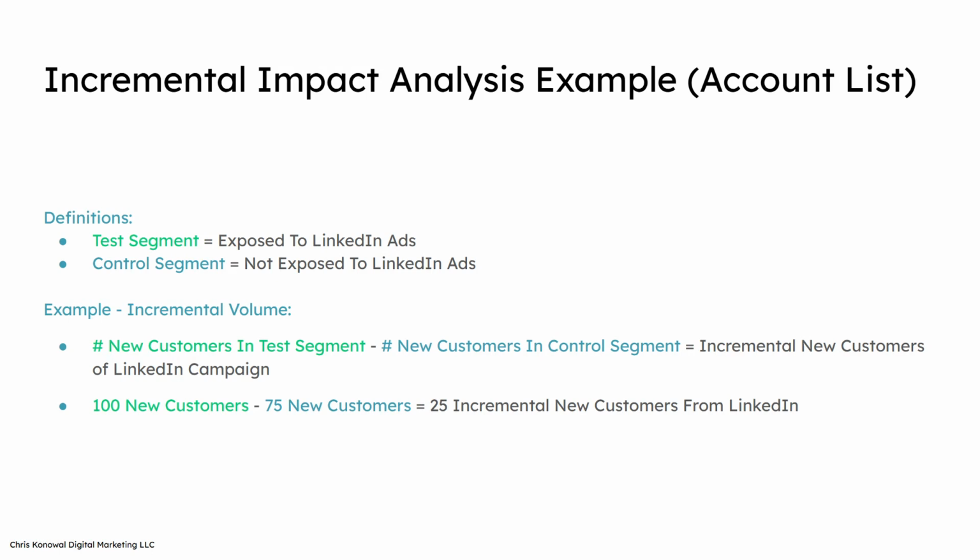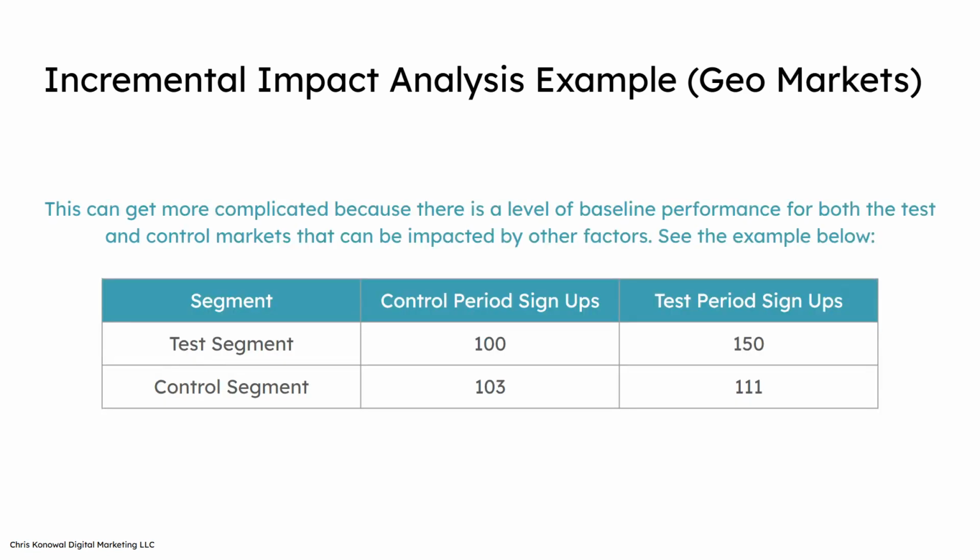Like I said, pretty straightforward, pretty easy, but this tells you that, sure, your LinkedIn campaign may have driven 100 total new customers when looking at influence, but even if you didn't run ads within that test segment, you would have generated 75 new customers anyway. So the incremental impact from LinkedIn is 25. And in a moment, I'll run through how you actually apply this to performance, understanding if that's good, plan, optimize around that number, etc. However, before jumping into that, the second option, as I called out, is running a GeoLift test, but this can be a bit more complicated.